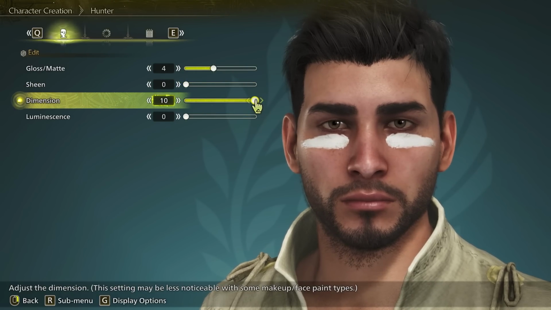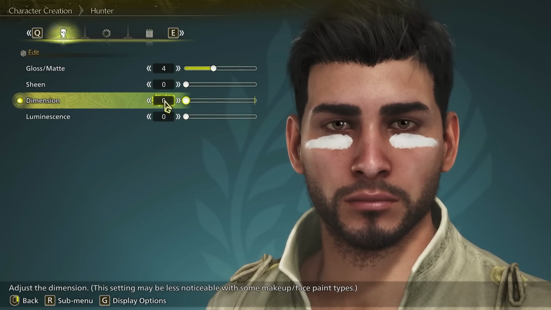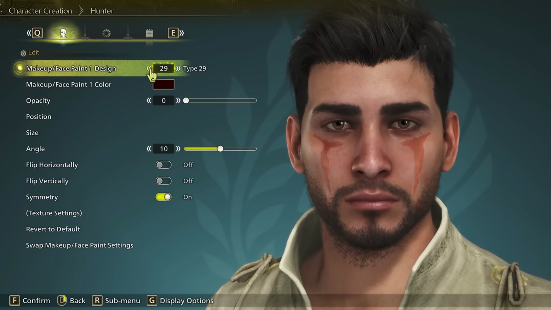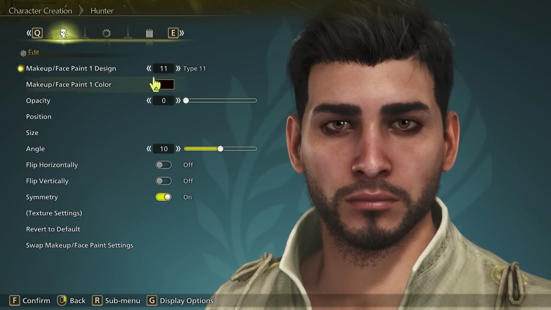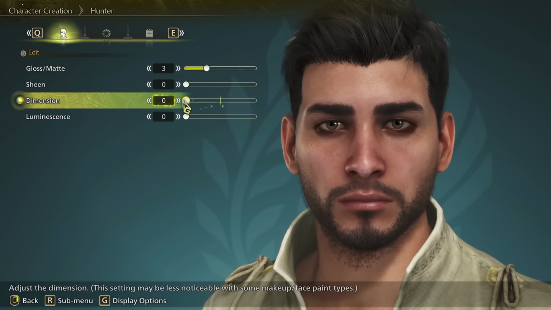Then there is a dimension setting, which they say here is less noticeable with some makeup and face paint types. I'm not exactly sure how that works, and for preview's sake, let's say I put the eyeliners on and see if that changes anything. I don't know exactly what it is or how it helps.